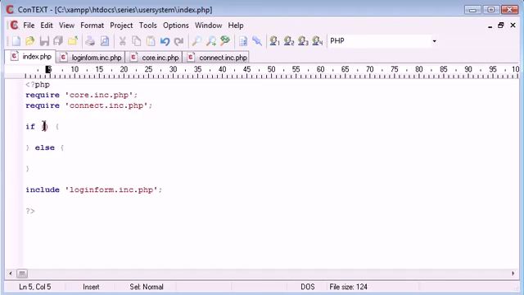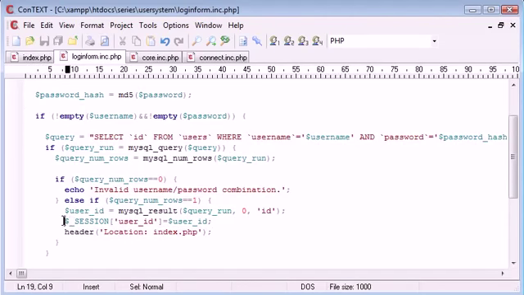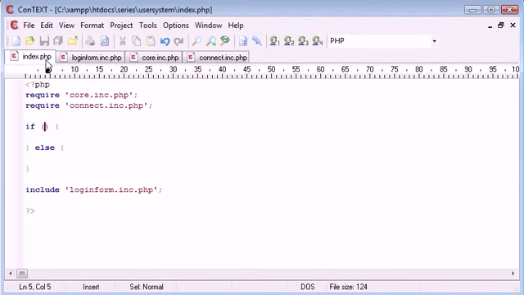Now this means that the user has logged in, because it means that we've gone through the process of setting this to the user ID of the correct user that's logged in, or the user that's correctly entered their details.